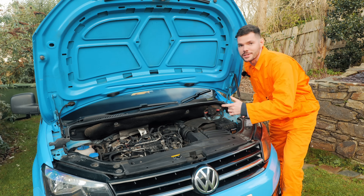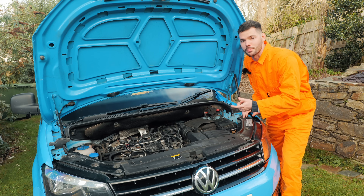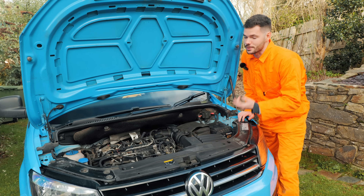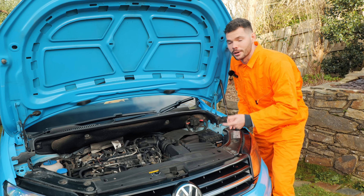In today's video, I'm going to be talking about the faulty injectors found in the 1.6 TDI engines in the Volkswagen Group. If these break, it costs you anywhere between 400 to 800 pounds to get fixed per injector. So if you own a car or a van with an engine from the Volkswagen Group — that could be a Volkswagen, Audi, SEAT or a Skoda — you want to watch this video.